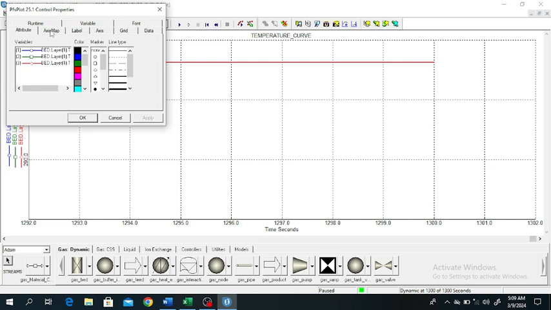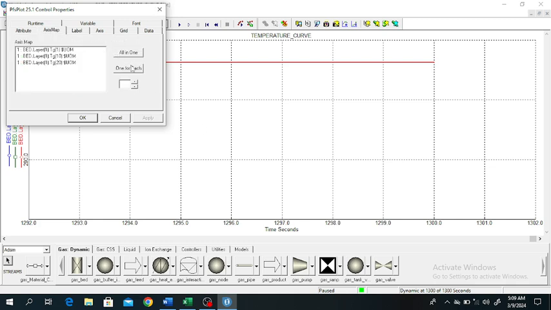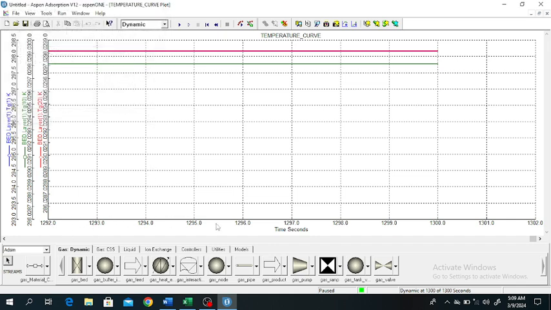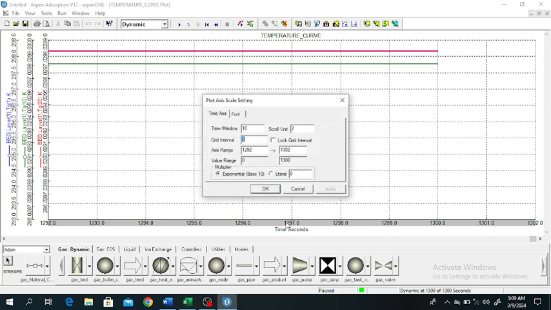Click on the x-axis map, one for each, click on apply. Now close this. This is the time axis, double click on it.